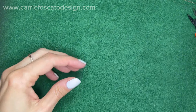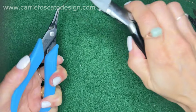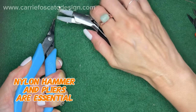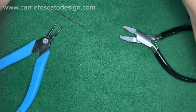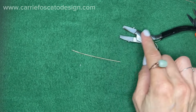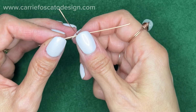If all you have is 20 gauge, because it's a pretty common gauge wire, and you want to use it, you can work harden it a little bit. If you have a nylon hammer, you can hammer it a good bit and make it a little stronger, a little more sturdy for this base wire. This is what's going to form the centerpiece, the one that's running down the center of the bead. So just to make it a little more strong, you can use nylon jaw pliers or a nylon hammer. Get your 20 gauge wire or whatever you're using for your base wire.